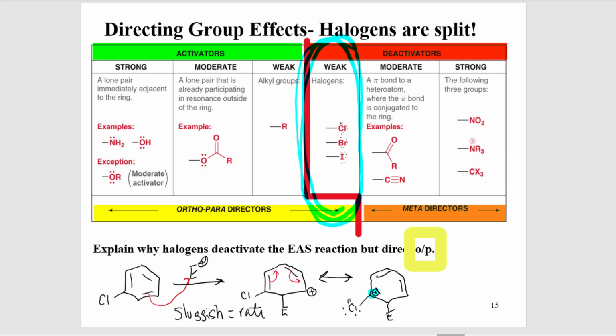So that's the reason halogens are sort of caught in the middle. But everything else behaves fine. NO2, since it doesn't have lone pairs, is a really strong withdrawing group. You don't want the carbocation anywhere near it. And far to the left, OHs and amines are great donating groups.